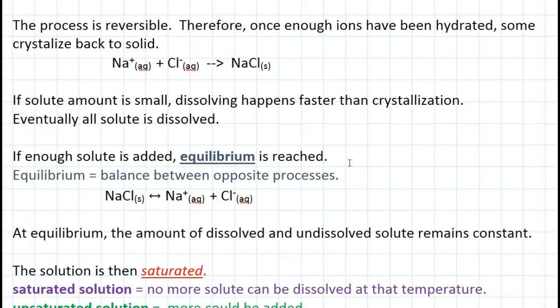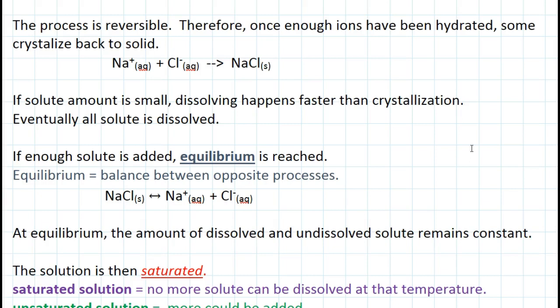If you're consuming calories at the same rate you're burning calories, your weight is going to be at equilibrium. It's essentially just you stay the same because these two opposite processes are still happening, but they're happening at the same rate. So if I have crystallization and dissolving happening at the same rate, I'm going to be at equilibrium. And what that means is you're going to have some undissolved solid remaining, sort of like some salt crystals sitting at the bottom of the glass if you're dissolving salt in water in a glass, because the crystallization is happening, the dissolving is happening, but they're happening at the same rate.